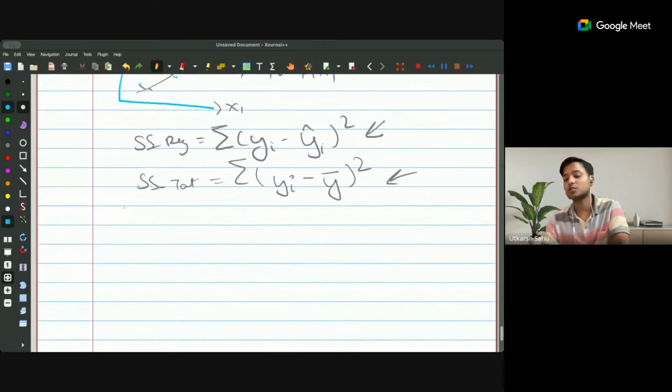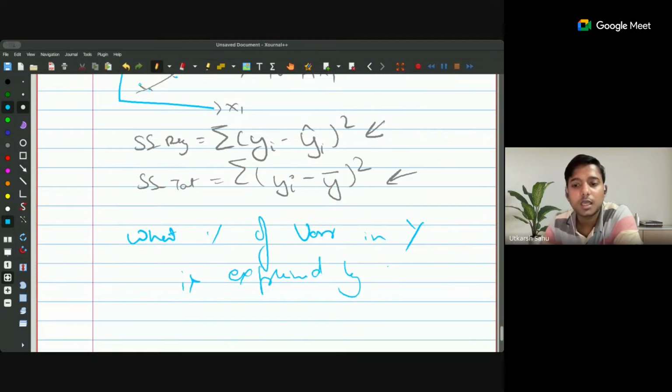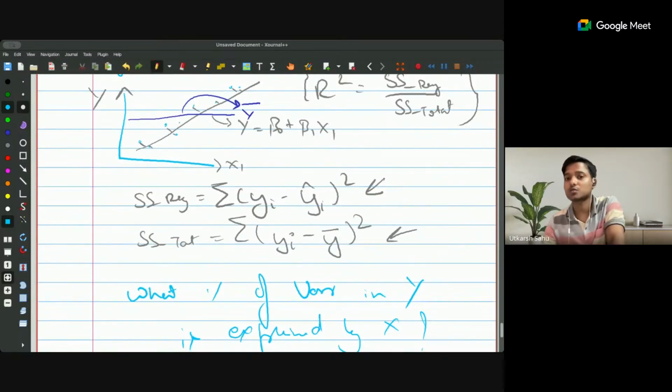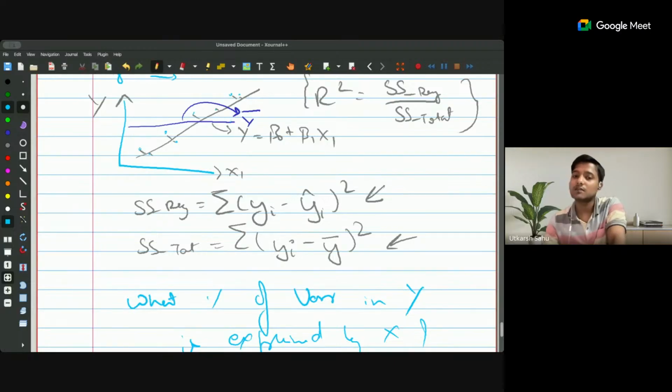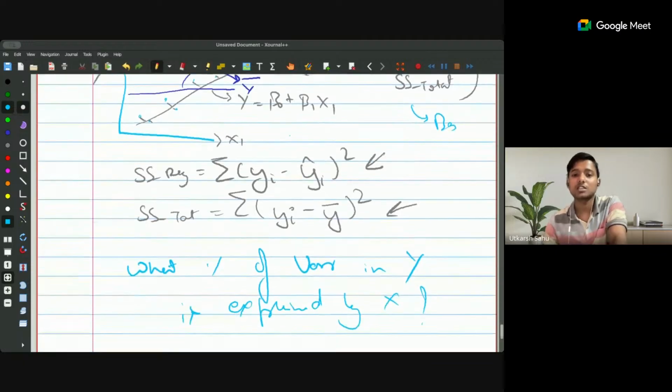And you will see this terminology a lot: what percentage of variability in y is explained by x. So for this kind of question you need to refer to r square. How much you are able to explain variability using your model. So you calculate r square, you are comparing to this baseline model anyone can make. So you are trying to say that my model is this much better than the baseline model. This is for my baseline model, this is for the model we have created. So that is what r square is.